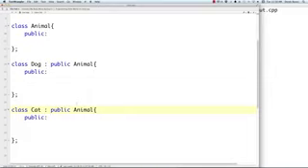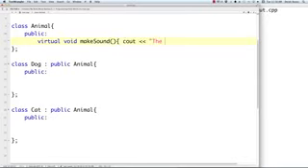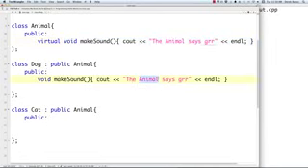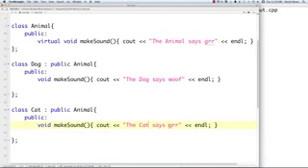And then to finally get polymorphism 100% in your head, let's go and create an animal object, as well as a dog object, and a cat object that all inherit from the animal class. Now the animal is going to be a virtual method, again, because we're going to override it, and we're going to treat them as animals, because they are. Curly bracket, and we'll say the animal says ger. Make sure you put that closing curly bracket on there. And then we're not going to copy the virtual part in this situation. In the dog here, we're going to say the dog says woof, and then the cat says meow.